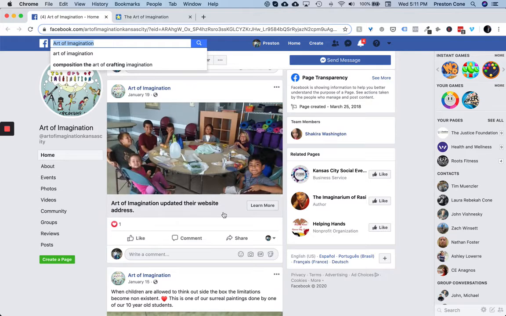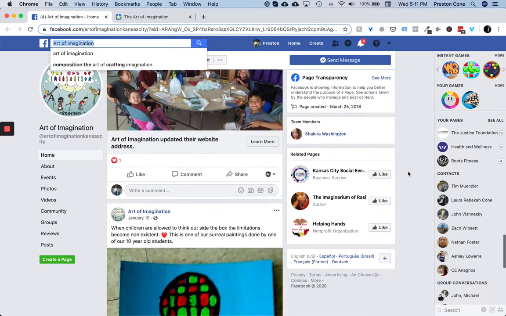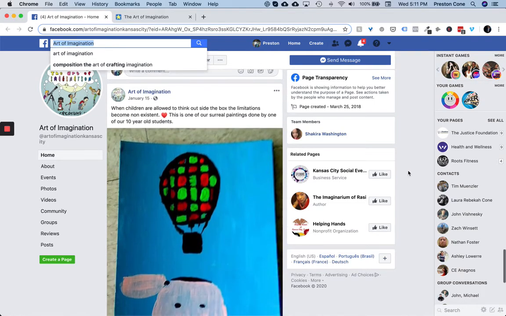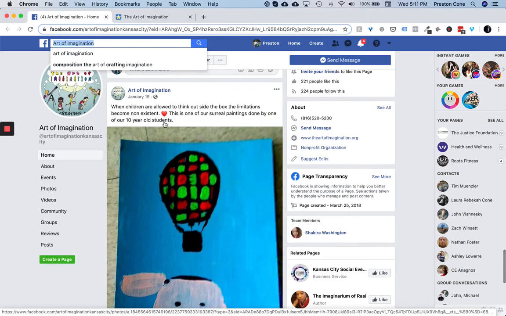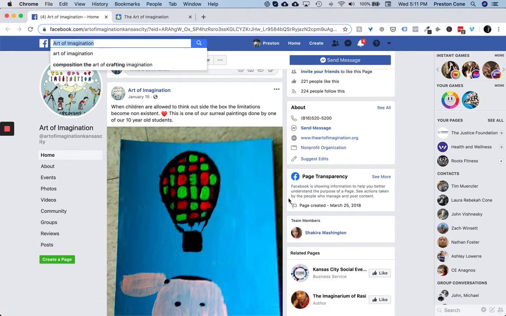Again, I think this might be a new page, but stuff like this is not going to get a whole lot of engagement. That's pretty normal. I do love seeing stuff like this. This is very creative and interesting to me, and I love it. I think it's very cute.